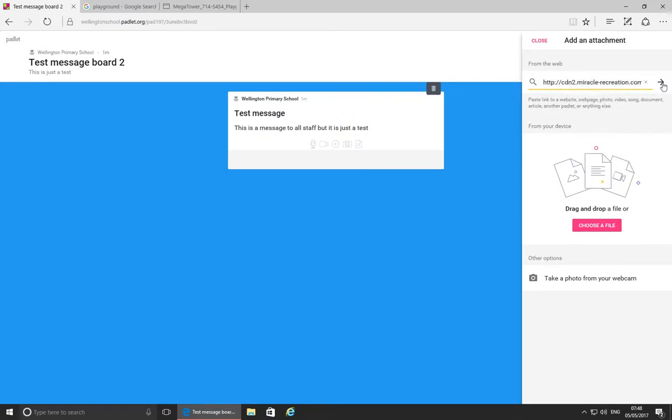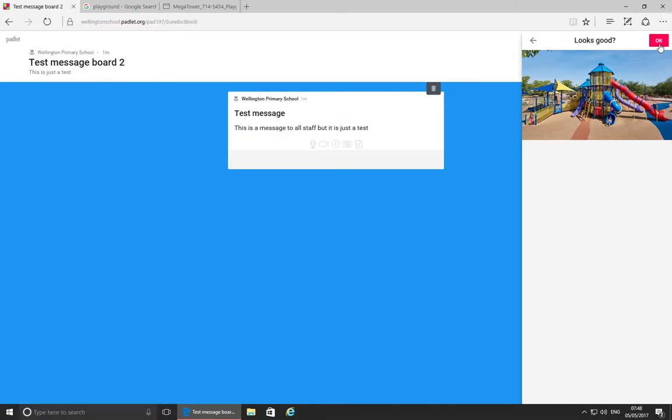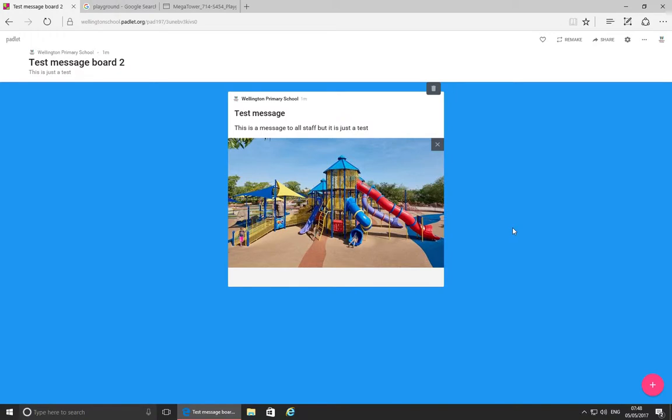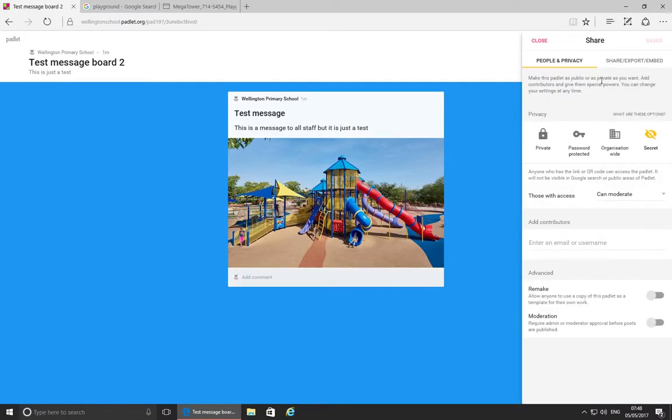So here is where we would choose a file on our computer, or you could take a photo from your webcam if you wanted, but you could choose a file here. But if you just want to paste an image in there, it will actually give you a preview there and then drop it in for you. So it's extremely flexible in that regard, and very easy if you don't happen to have a picture on your computer but you just want to do something generic, like I said, for example, Red Nose Day, Children in Need, something like that.